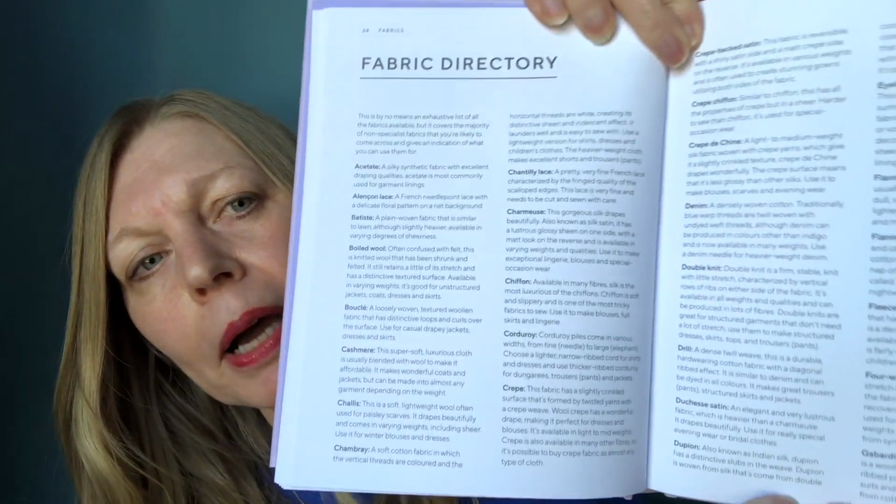One of the first videos that I made in my 100 Days of Sewing series actually outlined what I thought you needed, and obviously that's reflected in here. Measuring equipment, your sewing machine, and just very, very basics such as your fabric and a good pair of scissors. So there is a chapter dedicated to different kinds of fabrics that you can use, and a little fabric directory as well, so you can just refer back to it and see what the properties are of different fabrics.